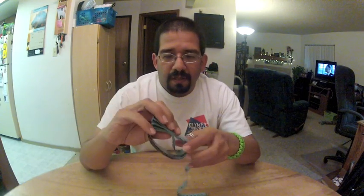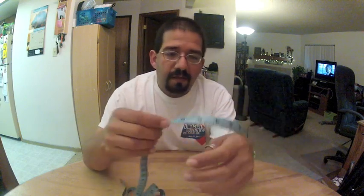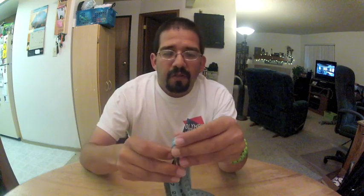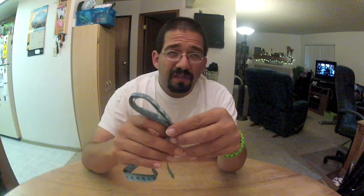If you're doing bracelet work, it's nice to have a tailor's tape measure. This one is 60 inches long and you can use it to measure your customer's wrist — just wrap it around, get your measurement, add any needed length, and move forward. You can find these in the sewing aisle at any craft store, though sometimes they're overpriced there. Check the bargain bins by the registers — you can usually find them for 99 cents, sometimes two for a dollar. Get a couple: one for your bag and one for your home kit so you always have one with you.